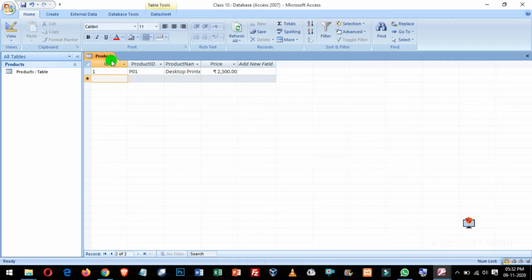Now as you can see, I have put this product ID as our primary key. Now by mistake, if I put this one again in the field, product ID of the first product is 1. Now I cannot put 1 here, but let's see what happens if I put 1 here. Now let's say this P is 02, and we have got laser printer, and the price is 5500. Now if I try to go to the next field, it will not accept the value.